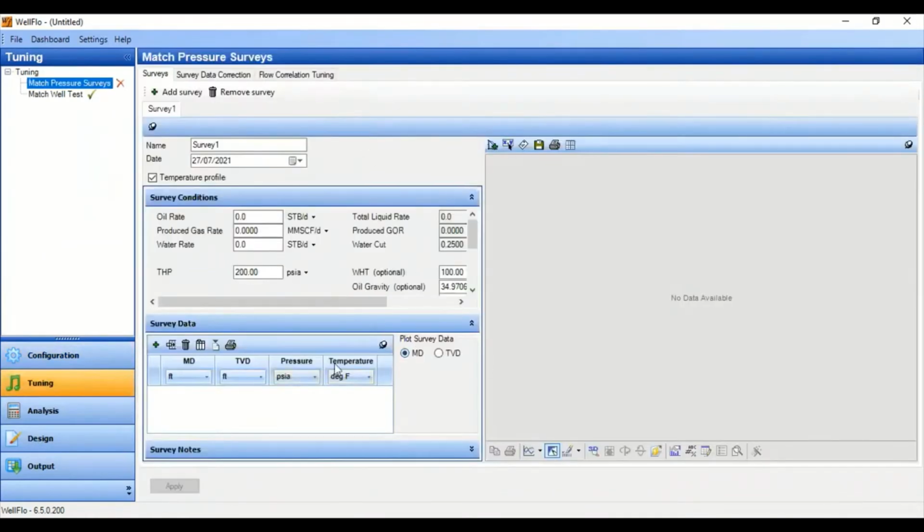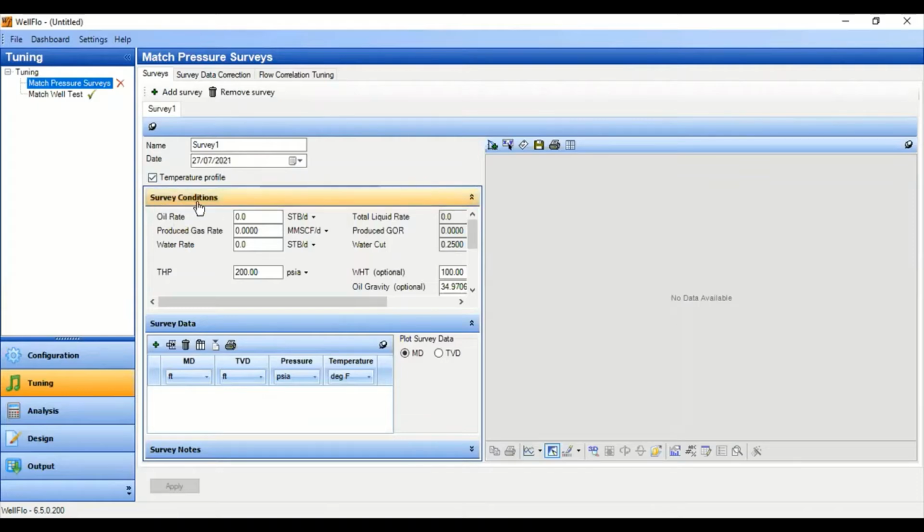All right. As you can see, this section is called match pressure surface. This is really important. We need to input our actual test data, name, survey, date. Okay, you can leave it as it is.